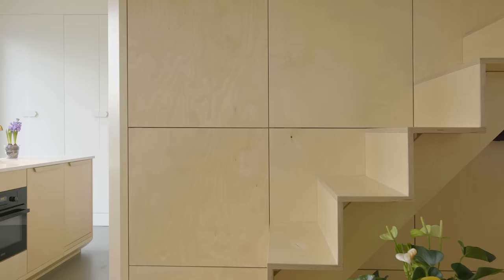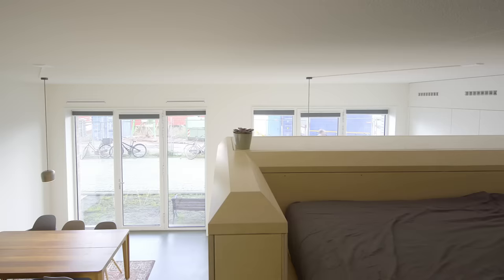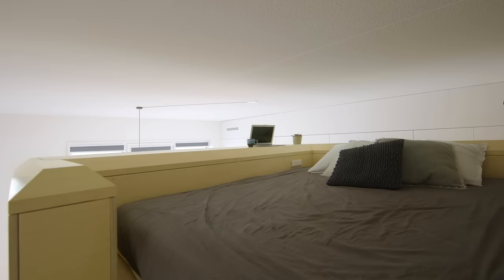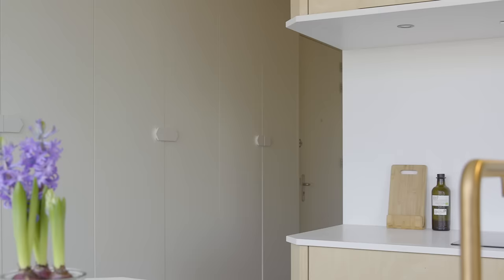The living space is on a platform, and in the platform there's some extra storage for a mattress for guests. The staircase is designed so that exactly three steps go into one tile, making it very airy with space underneath — it's almost not there. If you go up the stairs you enter the sleeping space. There's space for quite a big two-person mattress, and there's still a lot of space left and right to leave your books and your laptop. We edged off all the corners to make it something really special standing out in the middle, and also to make it easier to pass — not such a hard corner.